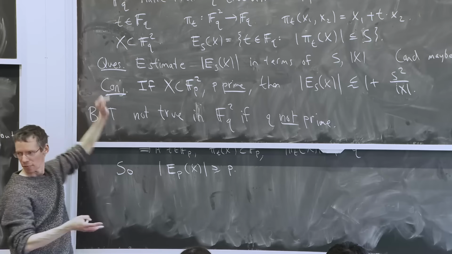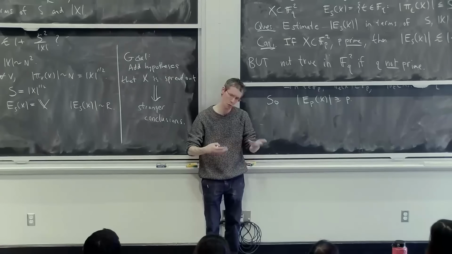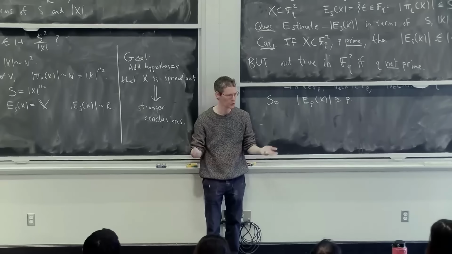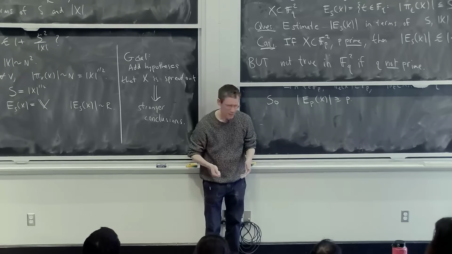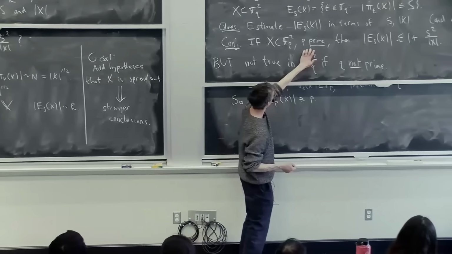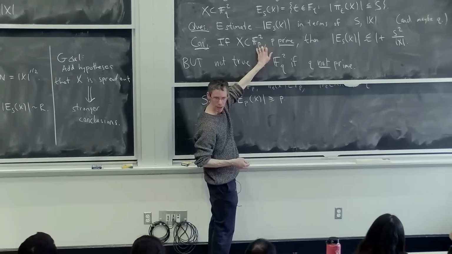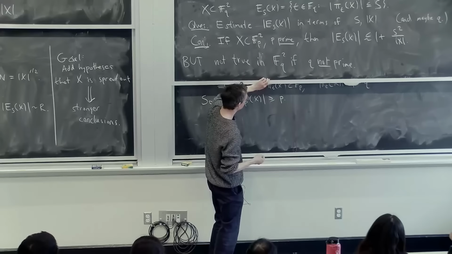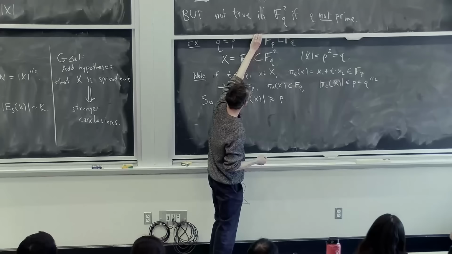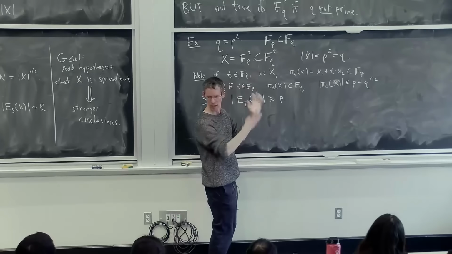And that proof completely breaks down. That proof was based on the topology of R. We'll go through it. But the topology of R and the topology of Fp are very different, and it just doesn't work at all. The second reason is that the statement of the conjecture really requires this to be prime. And so it's not true for any field. It's only true for prime fields. And so you have to wonder, how are we going to use that in the proof? And a lot of methods don't distinguish between prime fields and non-prime fields, and therefore they can't prove the whole thing.